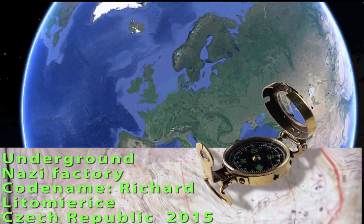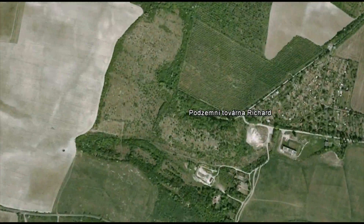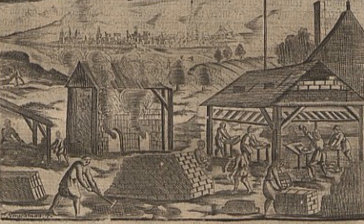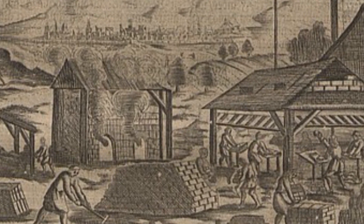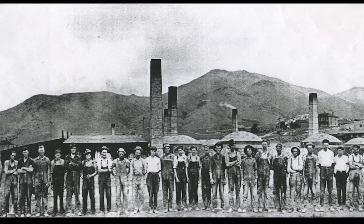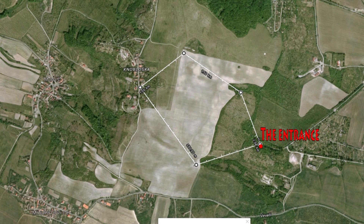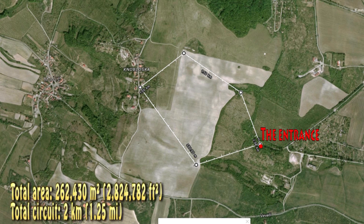Hello, I'm Kawek Jones and welcome to my first expedition. Today I'm going to take you to Litomerice's underground Nazi factory, codename Richard. Richard is a mine located in the north of the Czech Republic where limestone was extracted for hundreds of years. In 1925, almost 50 railway carriages of bricks were produced every month. For me as an explorer, that means only one thing: a lot of underground excavations. Let me introduce you to the hugeness of Richard.